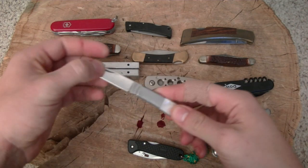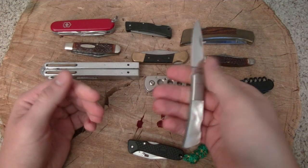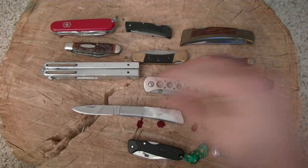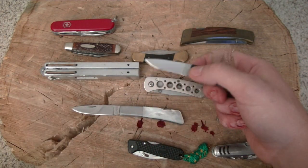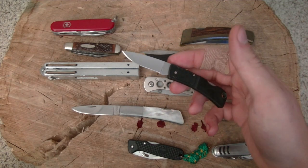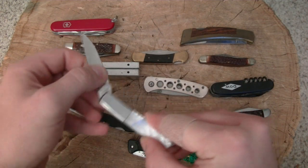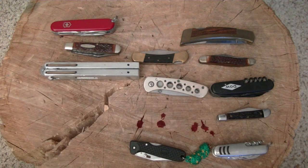I believe this one is a Gerber as well — this is the second knife that I owned, I believe called a Silver Knights model. Mother of Pearl on the handle. I love the Mother of Pearl — one day I'd like to own a couple of nice knives like that with Mother of Pearl. Very cool blade; I broke the tip off and had to resharpen it myself. And there's my first knife — another little Gerber. I got one of these on a road trip with my parents and my brother. We whittled in the car and drove our parents insane for the whole road trip. Eventually they took us back to a store — I think we got these at a Bass Pro — and we got to pick out nicer ones. This one stays locked away in a little case. From right around this time you could tell that I was going to be a knife collector.